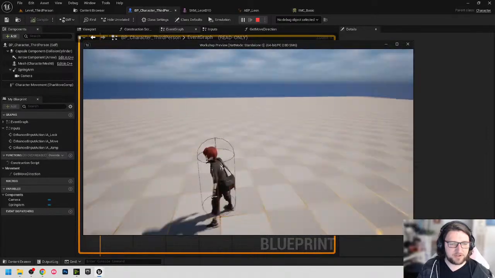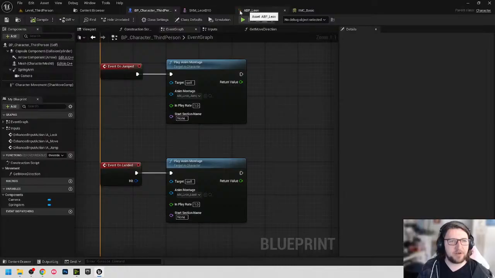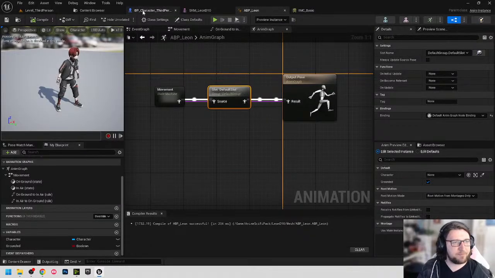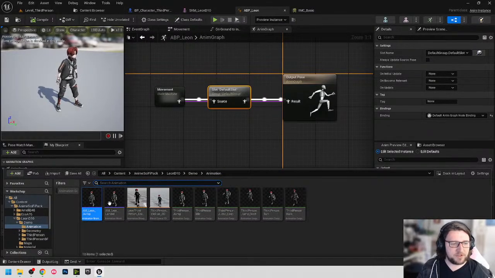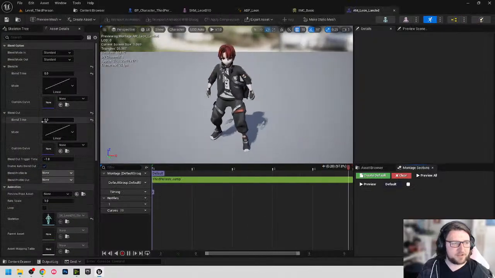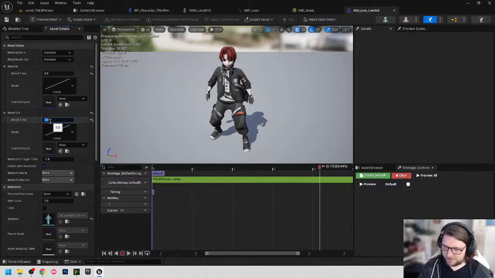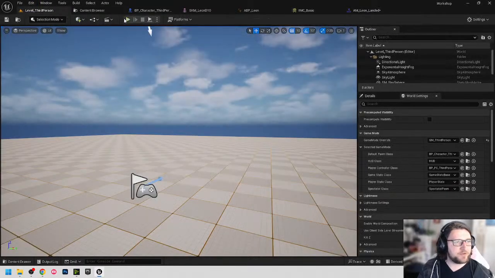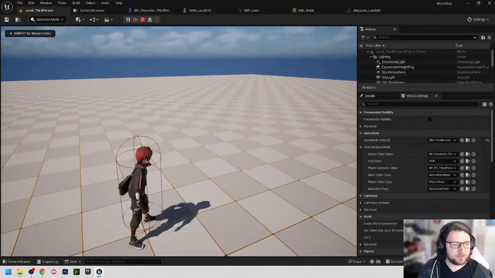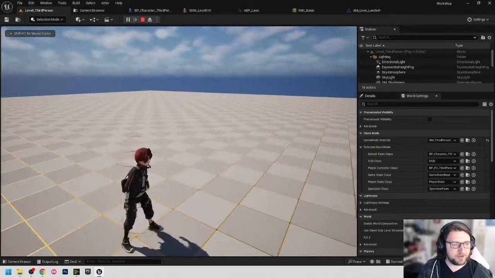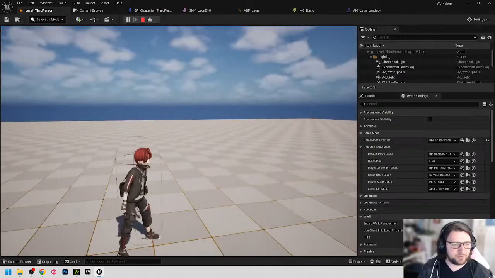Yeah, so the jump animations, again, they're not great, and because there's no blending, it again also doesn't look great. So what I'll do is, for the landed, I actually do want to have some blend time. Let's have a little bit of blend time here, maybe 0.1. That might just feel a little bit better. There you go.